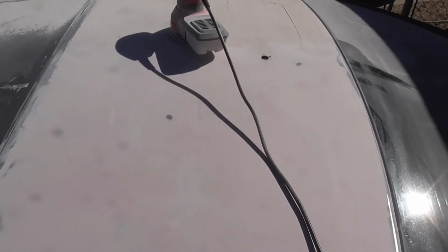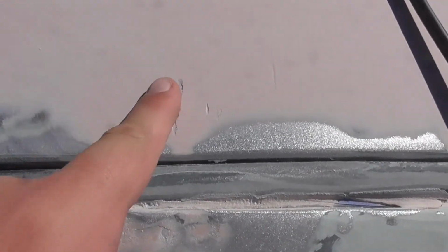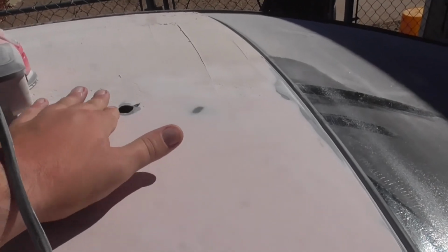However, you can see there's that gouge right there. And there are these imperfections here, and I'm pretty much at the high spots on the roof, so I can't really sand down too much lower. So these are my options. Either take it all off, or add some more bondo just to fill in these little spots here. Because I mean, it's smooth and it's flat. I've got to Durablock it, but it's in good shape. You know, it came out actually better than I expected. Especially right here where the antenna goes. That came out really well because this was super high, and it actually came down pretty good.